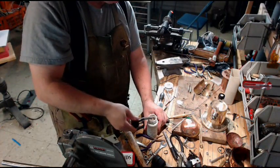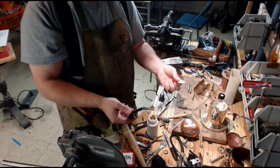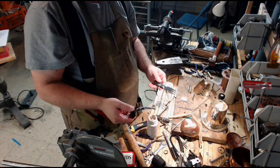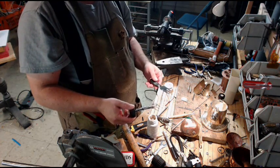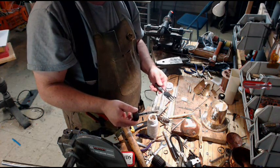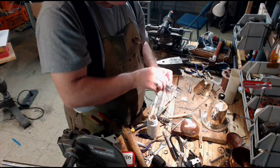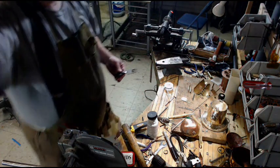So the way we do this is we pick the pieces of metal that we're going to join together. In this case, I've decided on using this hinge and this piece here. Now, stainless steel, you want to make an extra step, and what we're going to do is tin the stainless steel before we solder the other piece to it. What that means is we're going to bond the solder to the stainless steel, and then we're going to clean it up and do it all over again, only this time add the second piece. So we're going to put a thin coat of this flux on here, and now, I don't know if you'll see it, let's move this up a little bit.